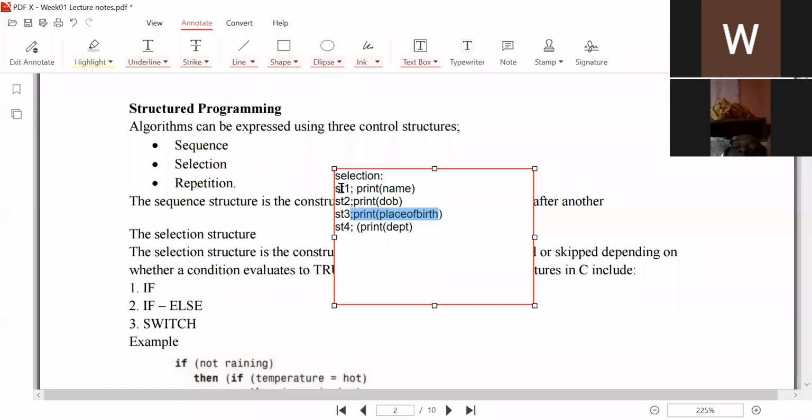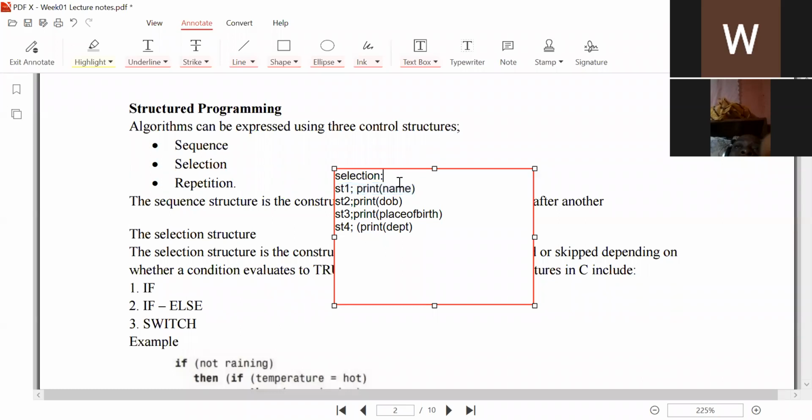You can decide and execute statement 4, or execute statement 2, skipping statement 1, based on a particular condition that you verify.